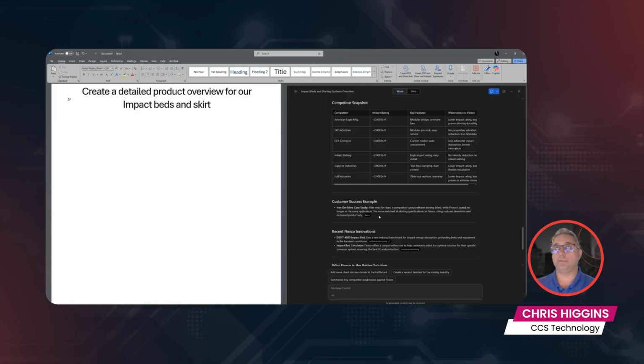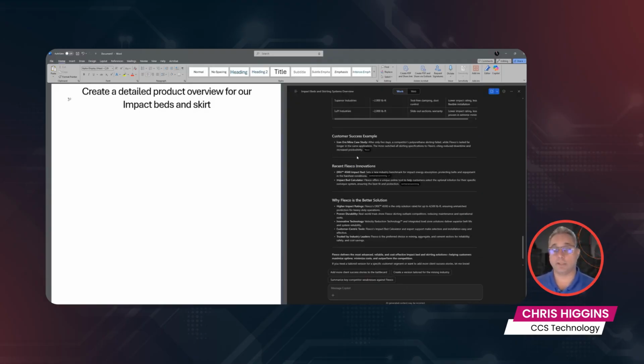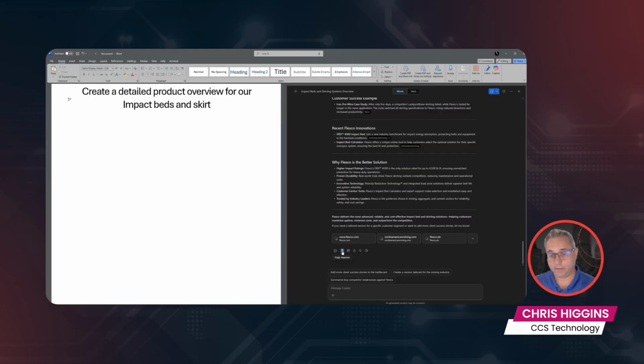Now, if I worked for Flexico and we had Copilot, it could also leverage internal documentation. So if we had specification sheets or internal documentation, right, it could grab information out of that and use it for this.